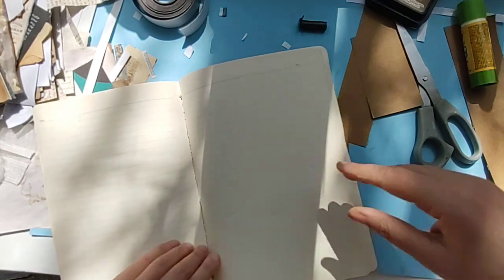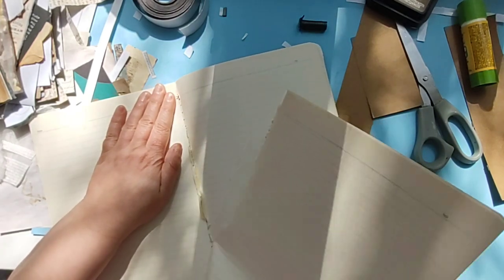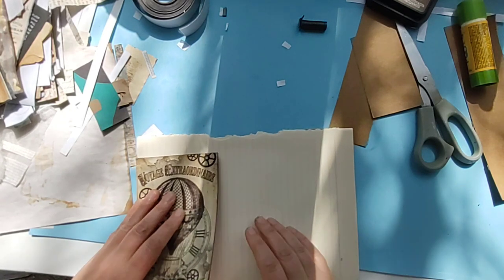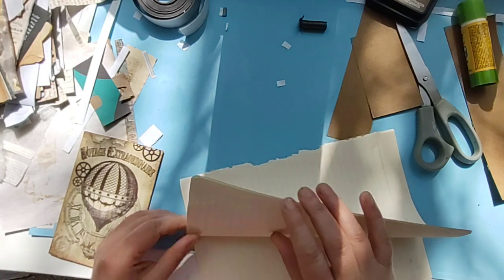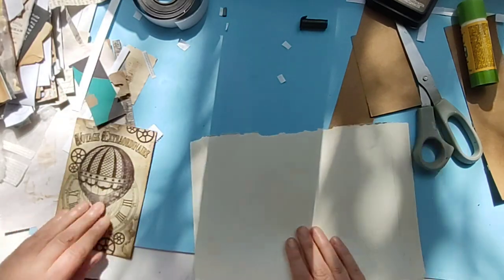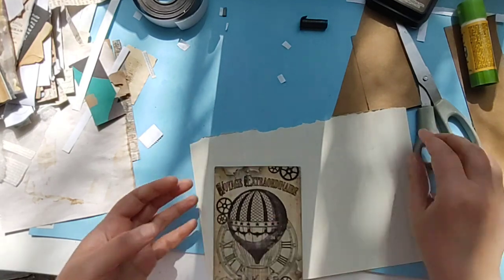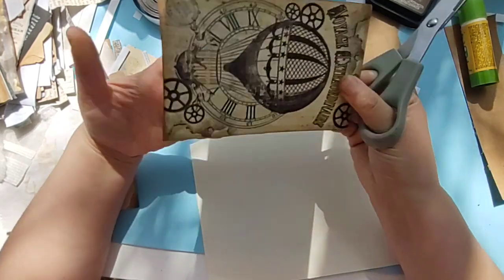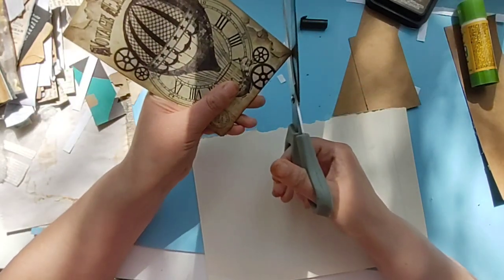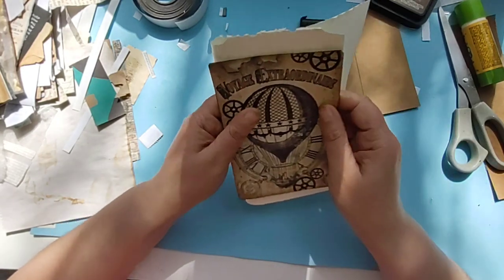This is a notebook that I have bought from one of the thrift shops. And yeah, of course, I have destroyed the papers. This is going to stick it in there. Oh, I forgot about the corners. I don't like them. I don't want them so pointy. Okay. Like that. And now I'm going to fold this one like this.